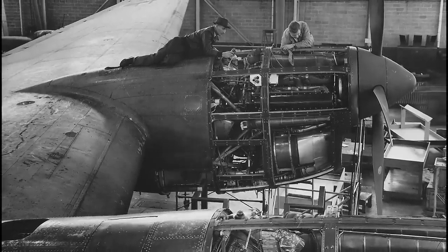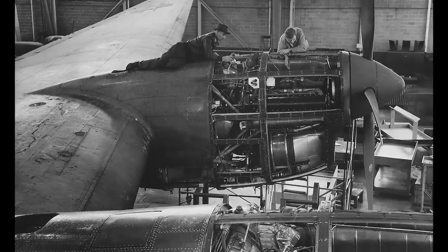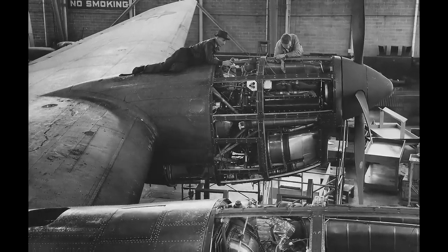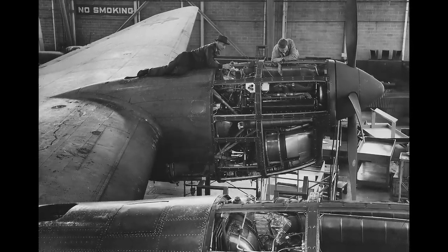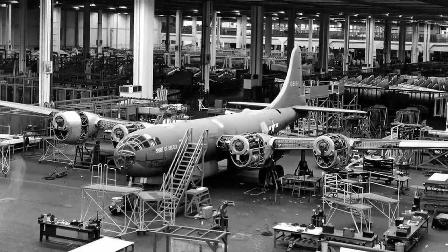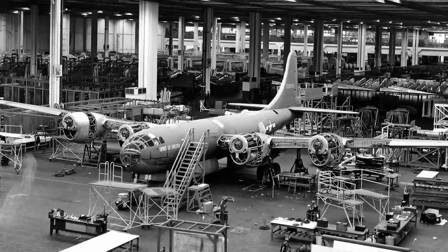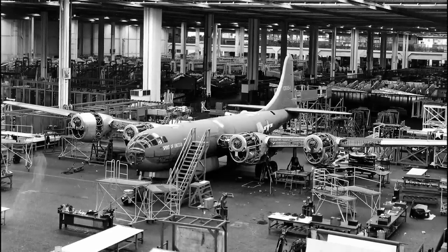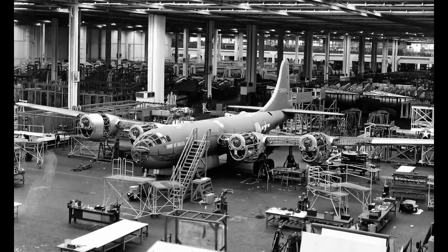Despite being the initial motivation behind the V-3420 project, the V-3420-powered B-29 aircraft was the last aircraft to fly with the engine. A B-29 — technically a YB-29 — was transferred to Fisher for conversion into an XB-39 equipped with V-3420-A engines. The conversion work was completed in 1944 and the XB-39 made its first flight in December of the same year. Unlike the Wright R-3350, the Allison V-3420 performed exceptionally well. However, by the time the XB-39 took to the skies, the Wright R-3350 had overcome its initial developmental issues and was performing satisfactorily, making the cost of converting to V-3420 power deemed unnecessary.